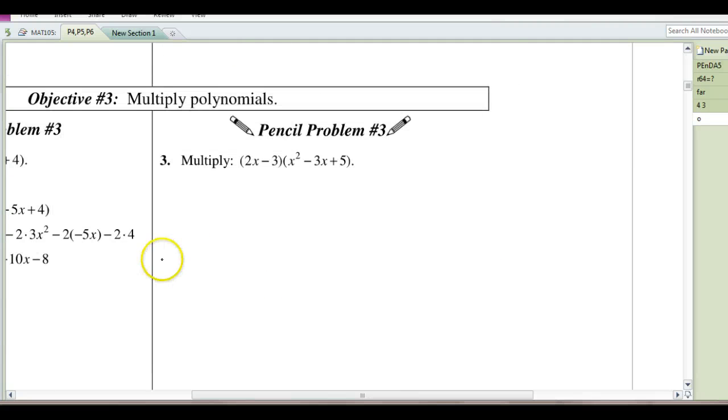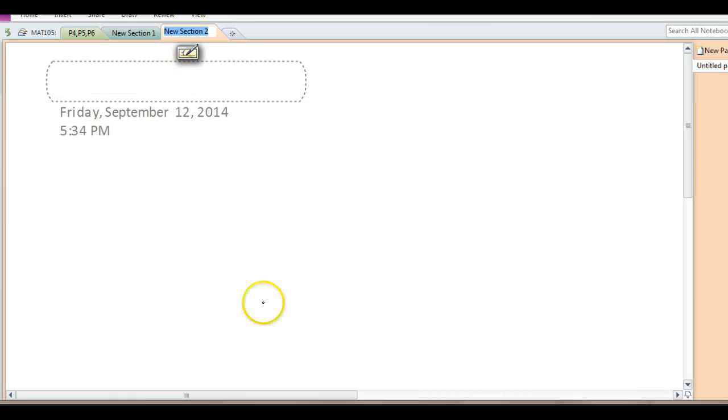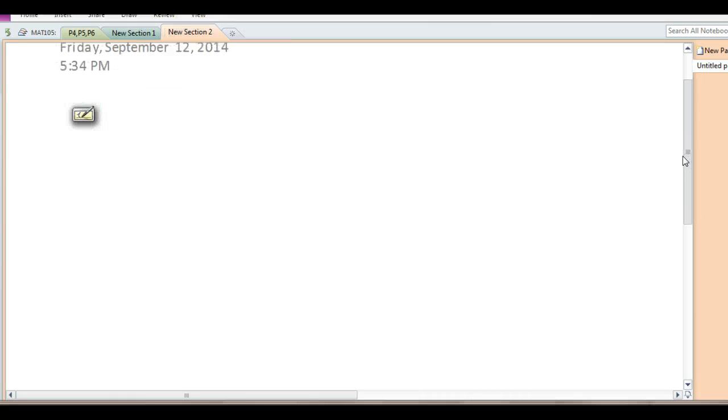Okay, so now we come to actually multiplying polynomials. We can't just use like terms to do that. You may have been taught before the term FOIL. I don't like FOIL very much. I'm going to teach you an acronym that you probably won't like. The reason I don't like FOIL is it only applies to when you have a 2-term polynomial times a 2-term polynomial. So what do I suggest?